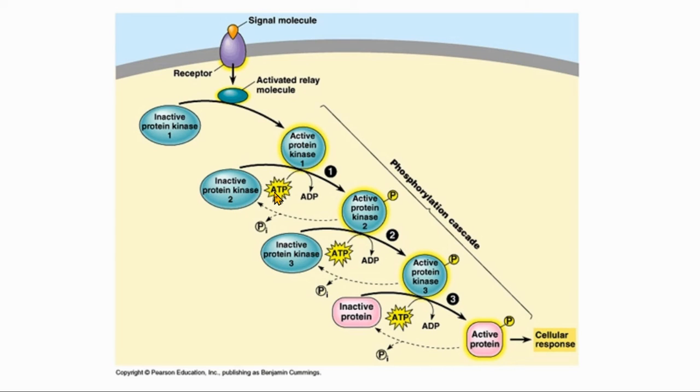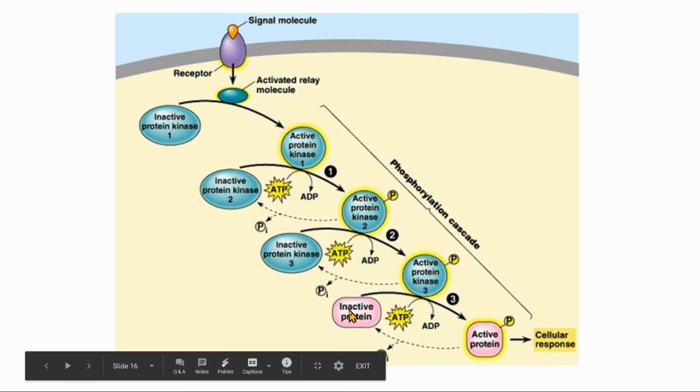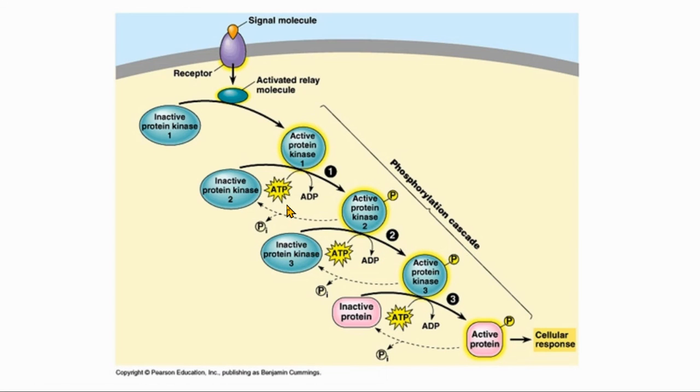But it's going to require ATP. And that ATP, you see that phosphate group came off of that, so now it's ADP, right? This phosphate came off of here and hooked onto that, and now it's going to turn this one on. The phosphate group came off of that and hooked onto that, and now it's going to turn this on. And now it's going to need ATP here, right? So this phosphate came off of here and hooked onto that, so it turned that on. And eventually it could be a cellular response. So this all happens in lots of different steps, and this is called a phosphorylation cascade. But I just want to show how ATP kind of works.